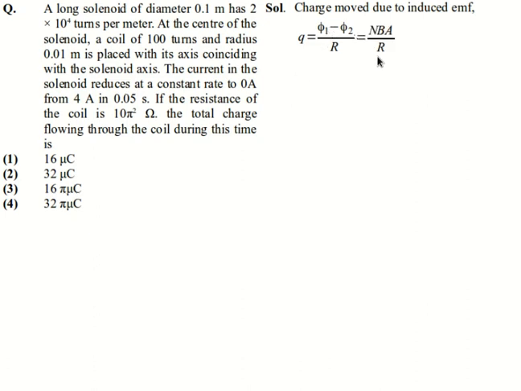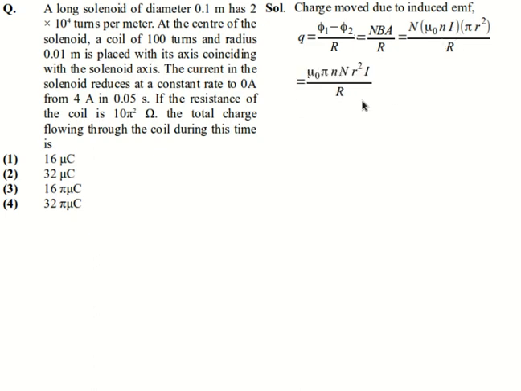So that will be number of turns into magnetic field into area of cross section into cosine 0, which would be 1 eventually. So N is the number of turns of the inner coil, B is the magnetic field due to solenoid, and area A is the area of cross section of the inner coil. So we fill the values, N into mu naught n I. Here small n is the number of turns per unit length of the long solenoid, I is the current in the long solenoid, and pi r square, r is the radius of the inner coil. So divided by R, capital R, which is the resistance of the inner coil.